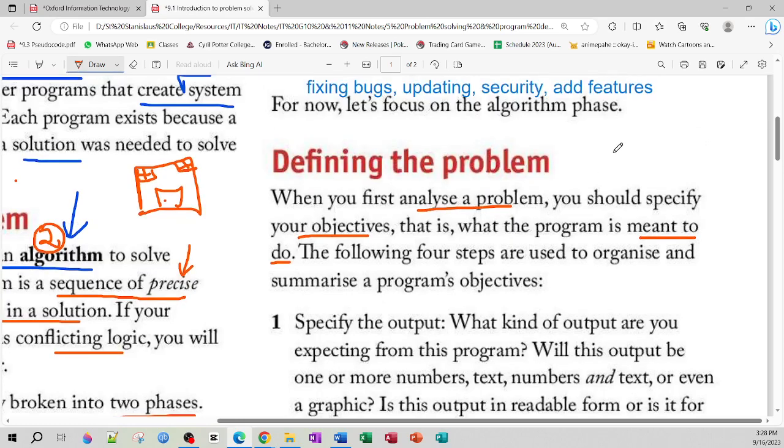Do you guys remember, in Tort Farm, we looked at a cycle called IPOS? Anybody remember it? Yes, sir. What does it stand for? Input, processing, output, storage.